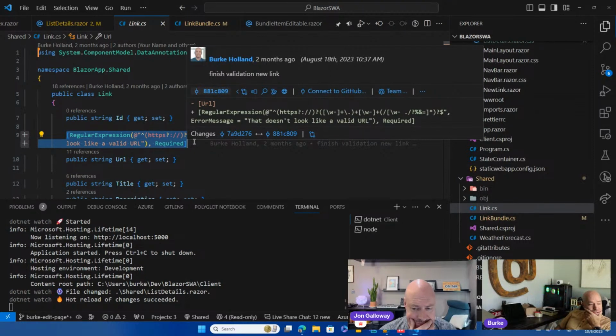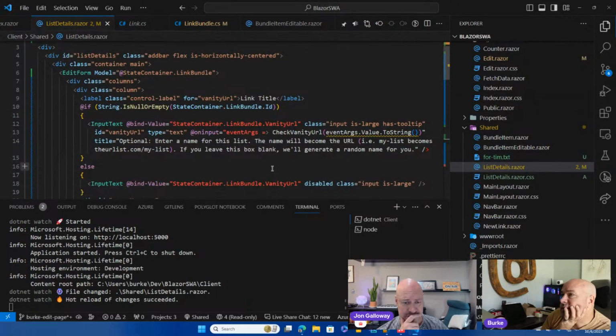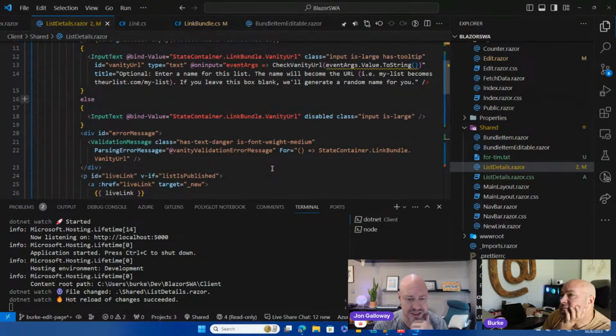Should we just put it on the model like we did here? So you can, but model validation is meant more for the actual submitting or the updating. It's not going to work for a key press. So I think what you want to do is set a property that changes the state, right? Well, I just want to tell the form. You can't rely on that validation message here because you're going your own way with your regular expression on key press validation. So you need to set a class.